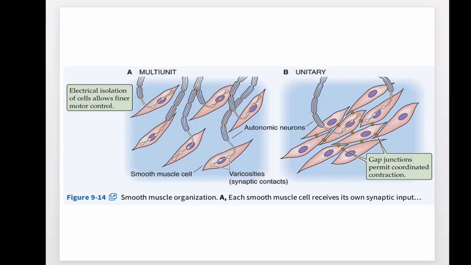So let's look at some examples of that. I really like this photo because it illustrates the multi-unit and the single unit with the associated nerves. On the left, you have these multi-unit cells, which each have their individual nerves. They can contract independently because each of those nerves, of course, can either be in a resting or in an action potential state. On the right-hand side, you have cells that have gap junctions, these small little yellow junctions in this cartoon, and that allows coordinated contraction. So if one action potential comes down this neuron, all the associated cells that share cytosolic contents through the gap junction move in a coordinated way.